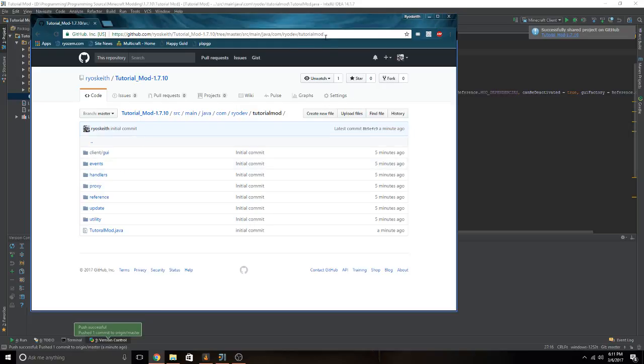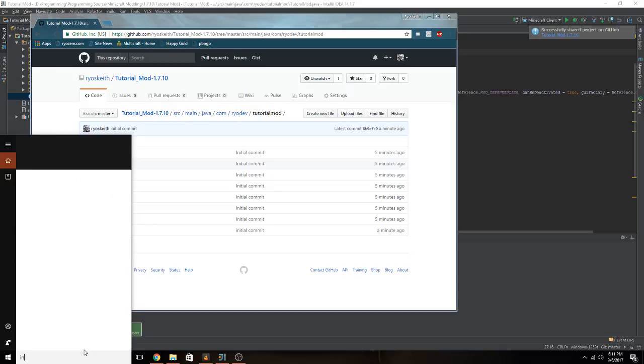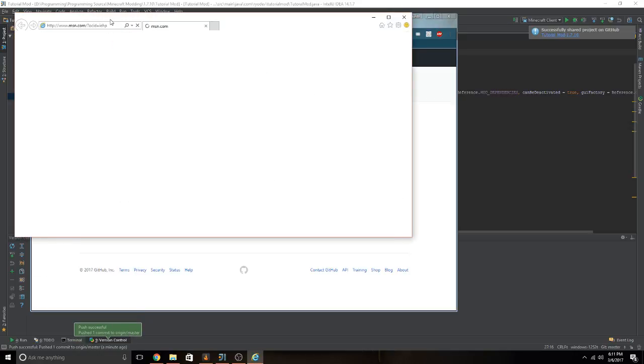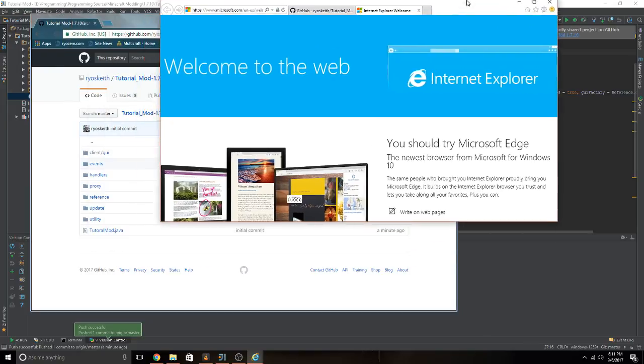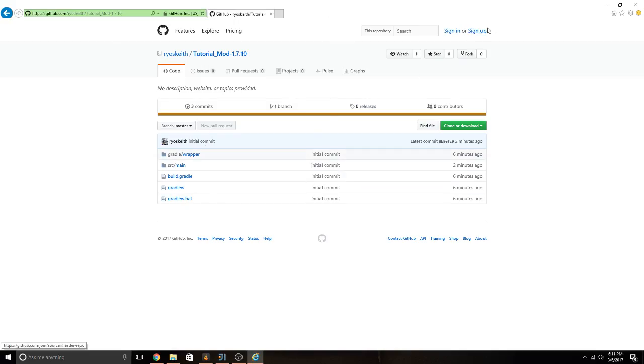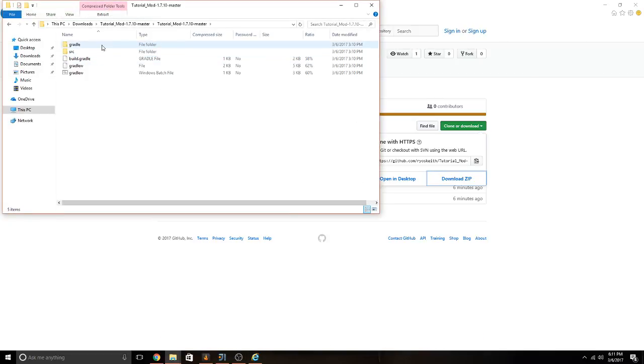Now anybody can access this, they just have to go to your source tree. So basically this address right here I can go to on anything. Even if I'm not logged in, so I can go to Internet Explorer and put this link up here. It'll take me to GitHub. Ask me later. I don't care. Okay, it'll take me to GitHub, and I'm not signed in or anything, but my source is all accessible. They can download it as a zip file, save it, and open it. And they'll have the master with all of my stuff.